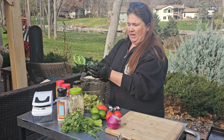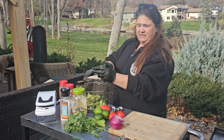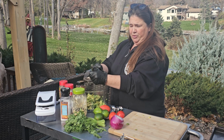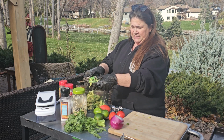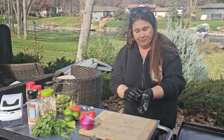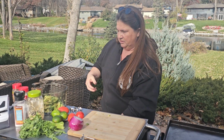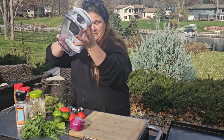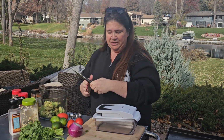And then the other thing you want to do is, if you're not serving this right away, save some of the seeds and go ahead and put that in the avocado dip or guac dip, because that way it will keep them from getting browner faster. So now, this is a loaded avocado guac dip. Actually, I suppose I should stop calling it an avocado dip. It's avocados, but it's actually guac.